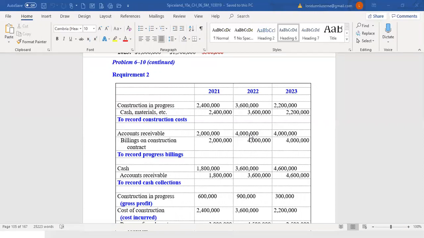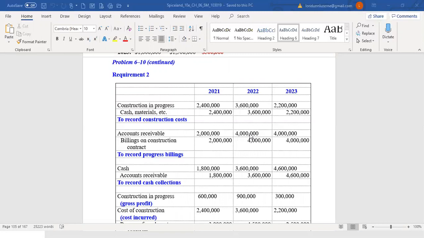What else do we have to do? We have to recognize the amount of billings that have occurred each year. You have to remember something. The company, Westgate, doesn't build the entire project and then send a bill for $10 million. No, they're going to build this or charge the county money as they progress.